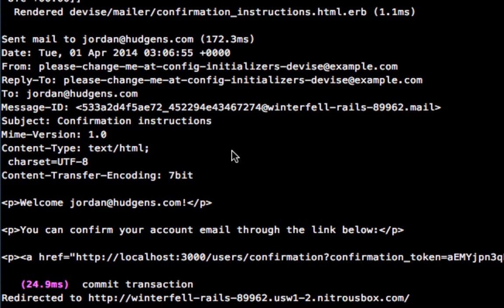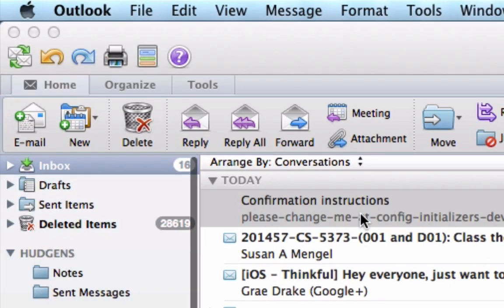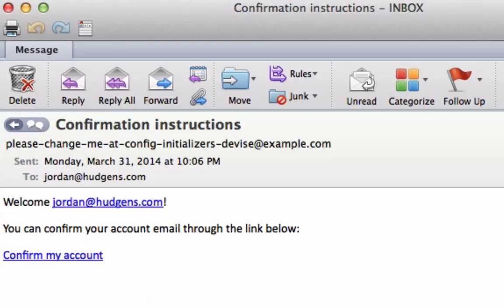And you can see it all worked very nicely and smoothly, and that's one of the nice things about integrating SendGrid and Action Mailer. And to see if it actually got sent to the email address, I'm going to open up my Outlook account. And there we go. So everything's working very nicely. You can see that the email's not just being sent on the server, it's actually being sent straight into your inbox. So good job if you went through this.